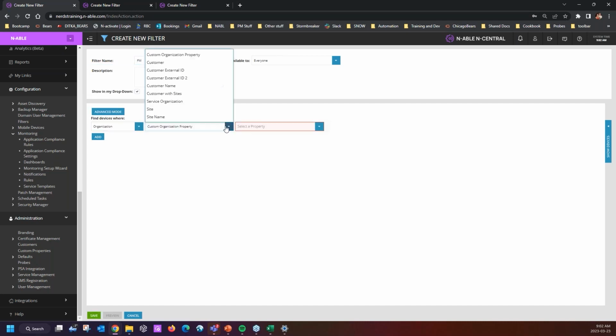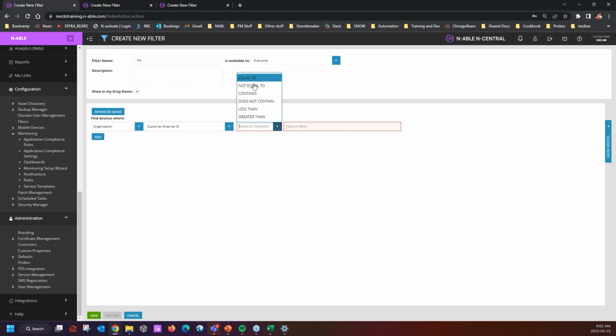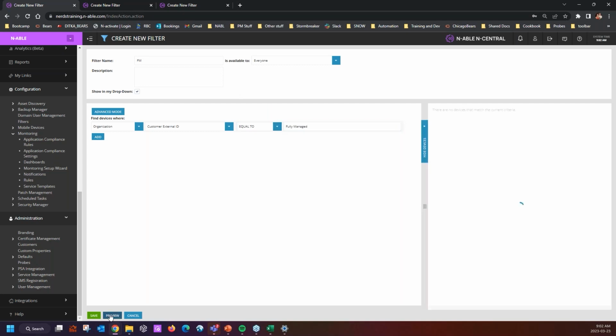Org. Equal to, and let's see if this works. That's not what I'm expecting. Now, there is another way. I don't know why this isn't working, but it's not. And I'm probably missing something because it's 9 o'clock in the morning. I've had a half a cup of coffee. Either way, I'll probably figure it out when we go on break in about 5 minutes.